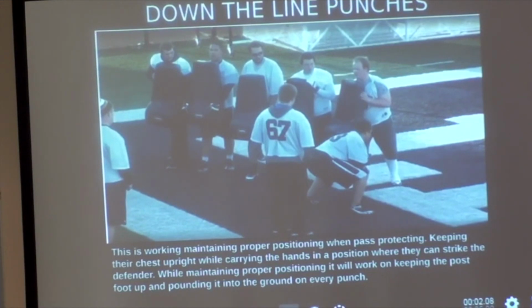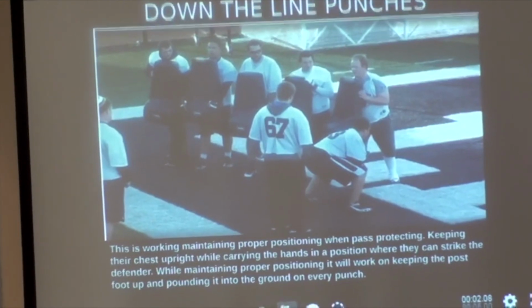So here, head and shoulders out, pretend like you got a whistle hanging off your chest. You don't want it out in front of you here because then the defender can grab the back of your shoulder and pull you off. Got to make sure your head and shoulders are out. Punch and extend. Keep your head and your shoulders out when you're punching as well. So that's what this drill here.